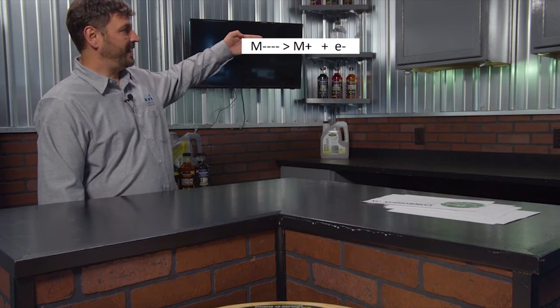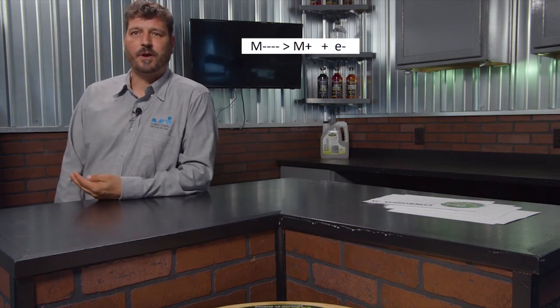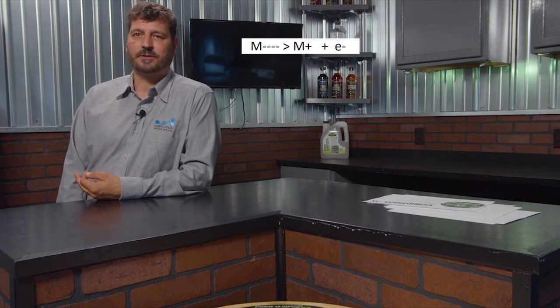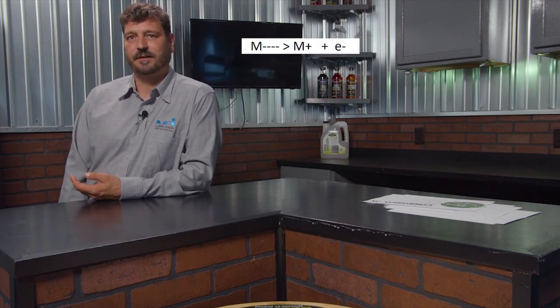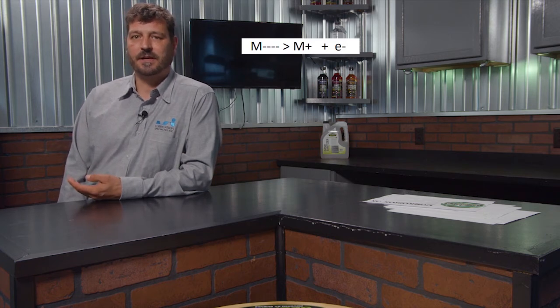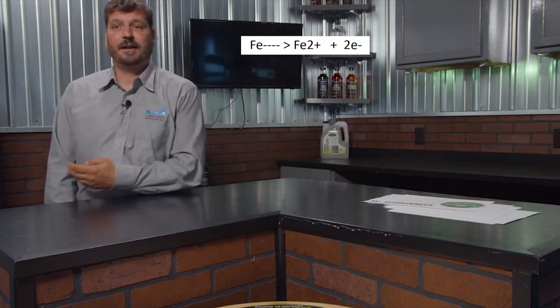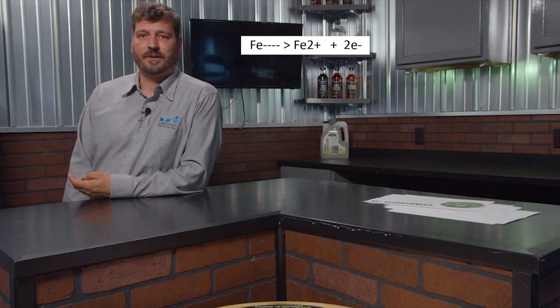Here is an example of an anodic reaction. Metal loss occurs when metal atoms give up one or more electrons and move into the electrolyte as positively charged ions. This type of reaction is considered oxidation because of the increase in positive charge. The most common anodic reaction is the formation of rust.